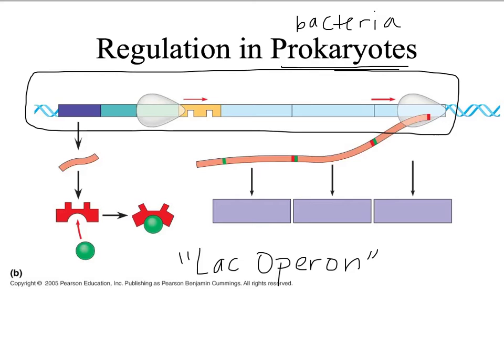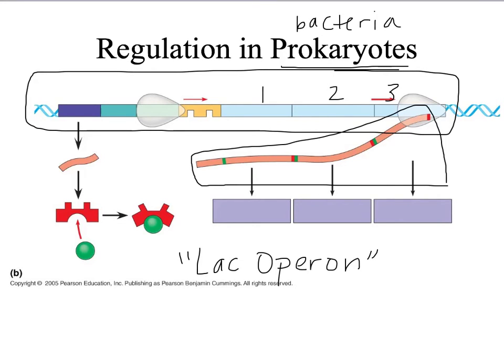And within that lac operon, there are three genes. There's gene 1, gene 2, and gene 3. And they may or may not be transcribed into mRNA, which is this one right here, depending on what kind of regulation is happening. Okay, so that kind of gives you a tour of what's going on. This little egg-shaped thing should look familiar. That's our RNA polymerase. Okay, with that said, how do we turn off and on the transcription of this gene?